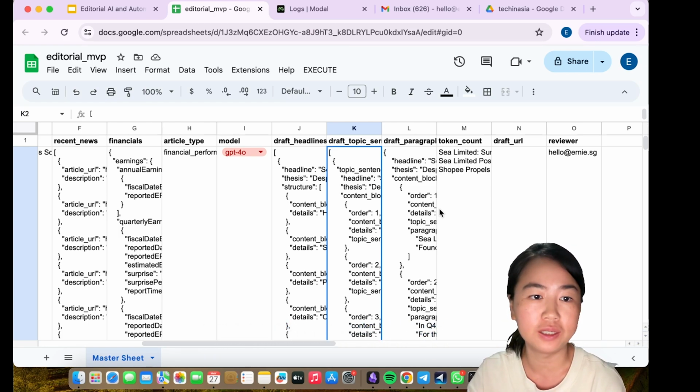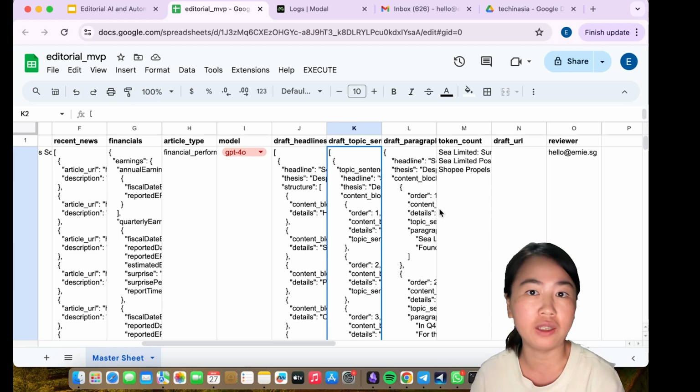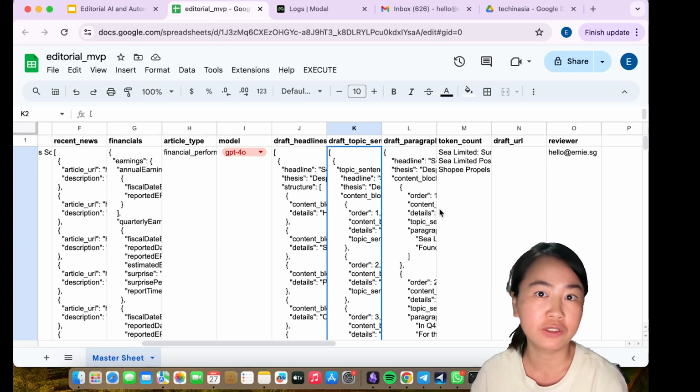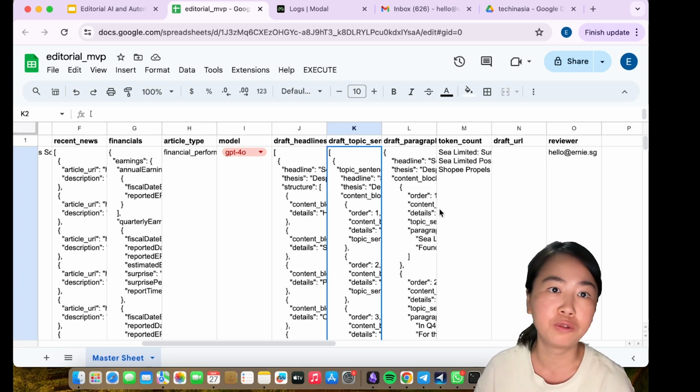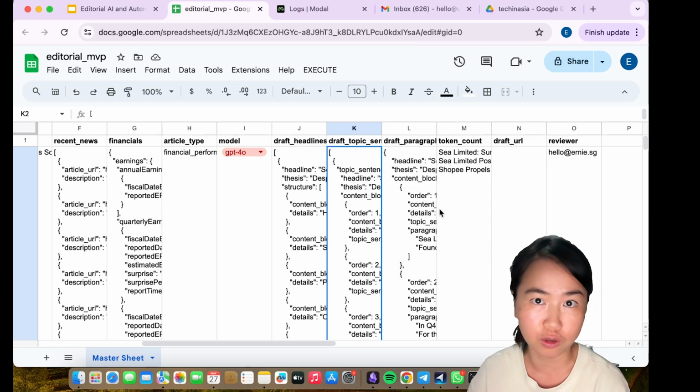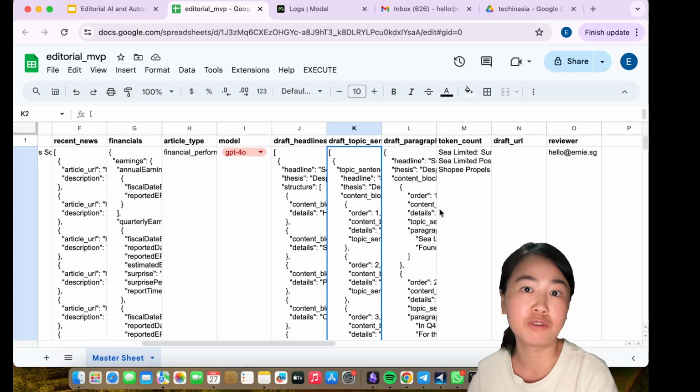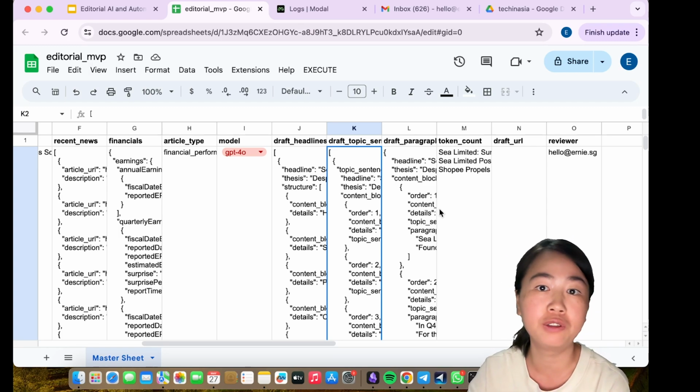So the whole idea is we can still have some human in the loop initially, and then add on more functionalities and more automations later on once we have a much firmer grasp of that whole process of chaining, how we want to chain these different components together, and how we want to correct for tone, style, and all those things, even at the prompting stage already. But for now, for the purpose of this demo, we will assume that the end of this whole path is when we send the generated Google documents to a human for review.